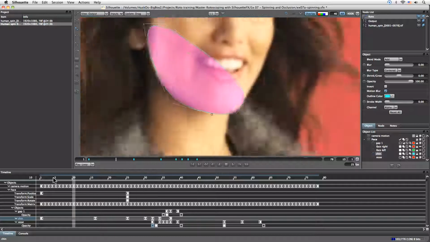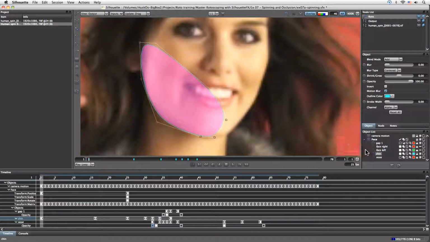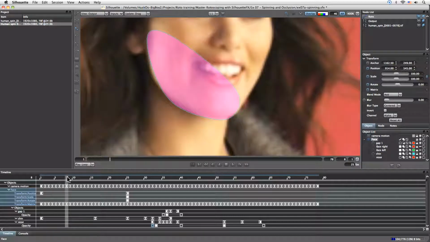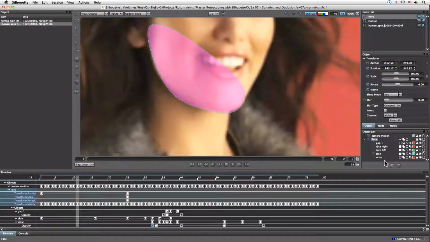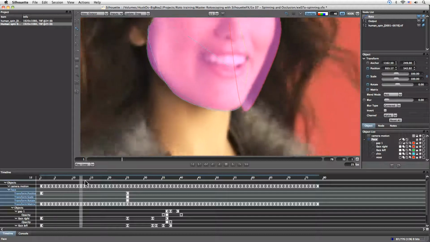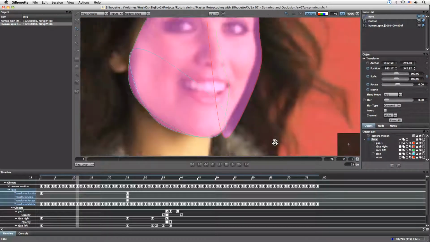So that's nice. So we've got a combination now going on of keyframing the layers here. We've got the matrix, which is using our motion tracker to do pretty much most of the heavy lifting when it comes to the camera motion. And then we have our individual shapes, which we've broken up into tons of little ones, doing the rest of the work there.